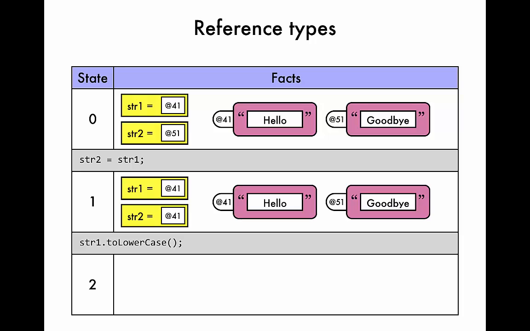Now some of you may feel there's something not quite right about this, and you would be right. But before I ask you to figure out what state 2 looks like, let me just assure you that this statement, exactly as it's written, and in this context, is perfectly valid Java code. It will not give you a compile time error, and it will not give you a runtime error.